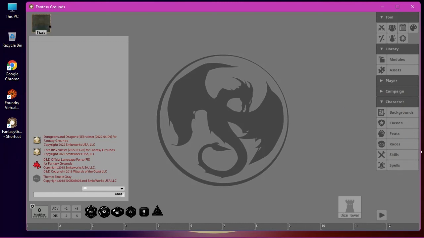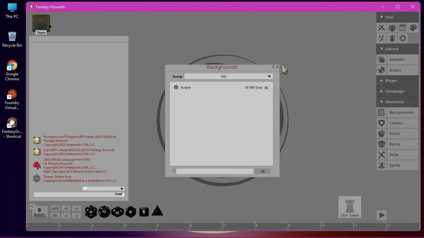If we click on classes, now it's populated, as is races and backgrounds and all the other spells, items, all that fun stuff. One thing to note about this is SRD. So on backgrounds, we have a single one. We have the Acolyte. Under feats, we have a single one. We have Grappler, right?